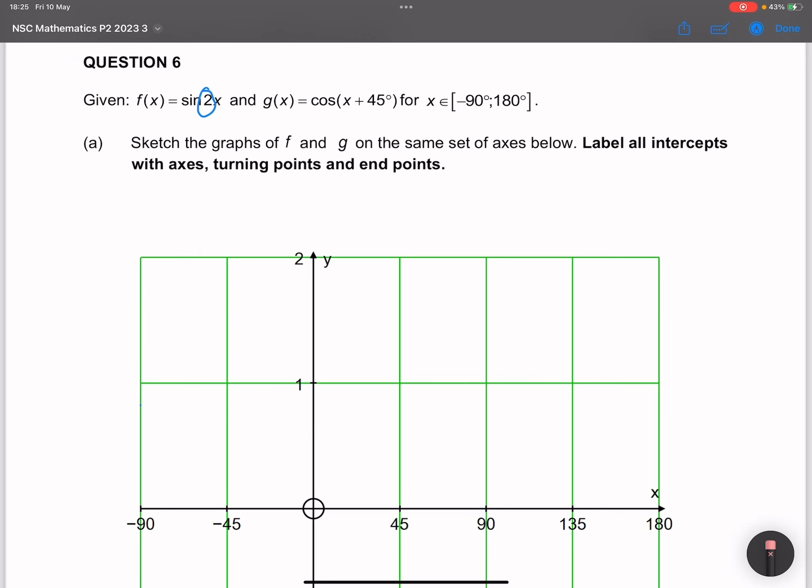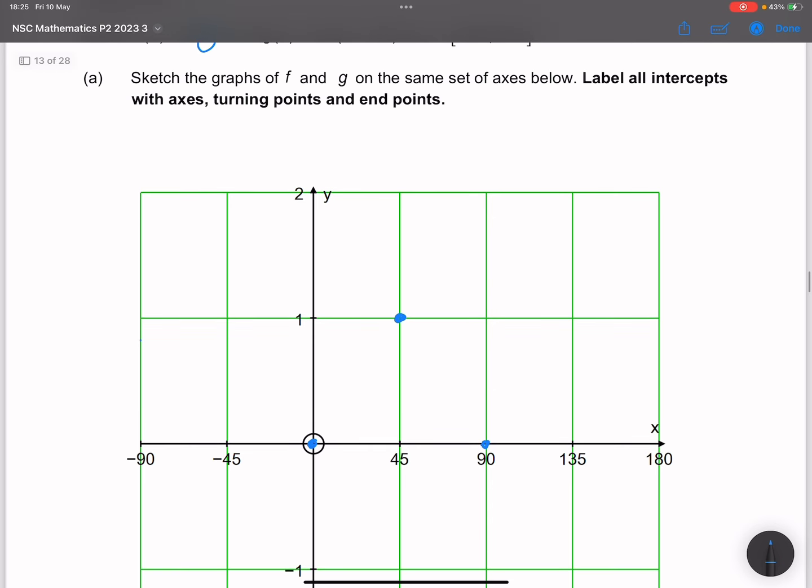In this case, I'm going to have a normal sine graph at 0. This is going to be 0, right? So at 90, it was supposed to be 1, but that's going to happen now at the half of 90. At 180, it was supposed to be 0 again, but now it's going to happen at the half of 180 and the half of 270. But the same is true also on this side and on that. So I'm just going to draw that graph there.